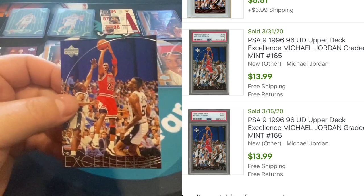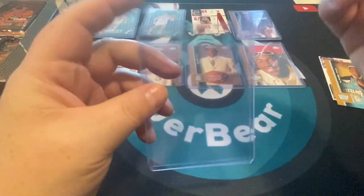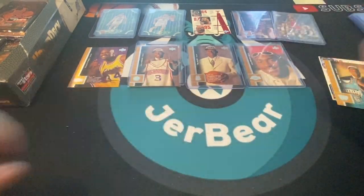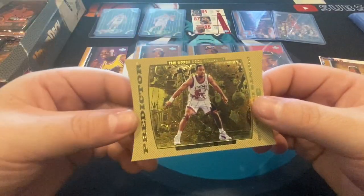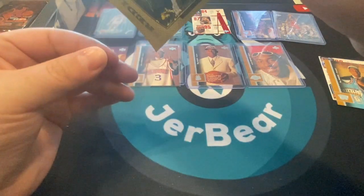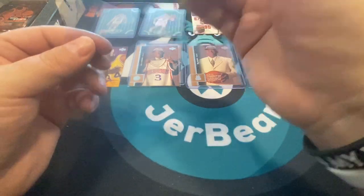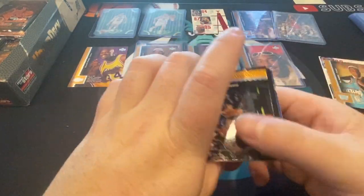David Robinson taking a little jumper — that is cool. That was one of the small hit cards I wanted — the Jordan. The one I have is in good shape but not mint shape. It's a good year, good box. We got another die cut to follow that up. There's a predictor card right here — Damon Stoudamire. A decent name, not a huge name. These were rarer cards. I'm gonna put this in a penny sleeve after. That's a cool little die cut, right after Jordan — nice pack.